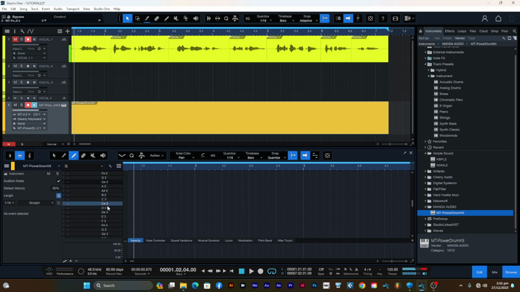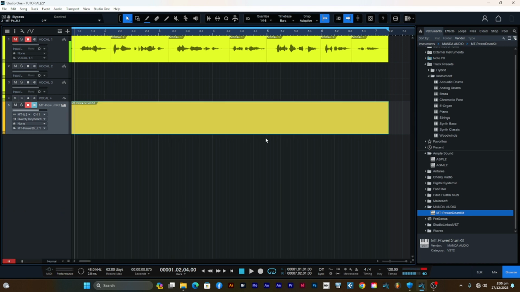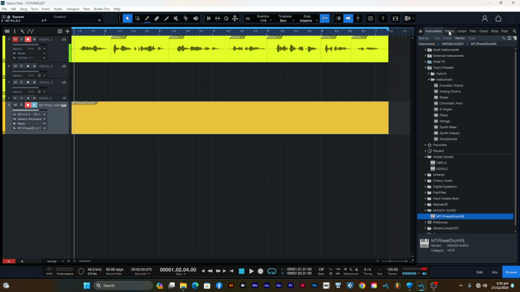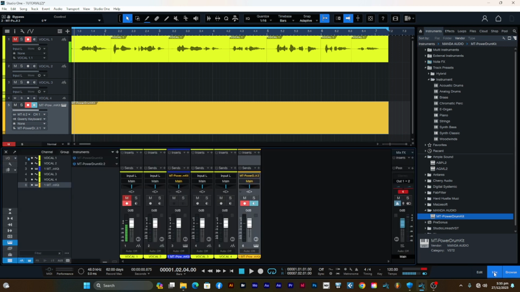Edit part. You can see you are clicking these guys. Okay, let me just remove this, and I'll show you the other way of getting to that edit track. Here you can see at your right bottom here, you can see browse. That's where we are. If you click, you get rid of the browse, where the instruments, effects, loops, files, cloud shop are, and you get to the mix. There's a mix button, and we're going to get to it in the other tutorial.